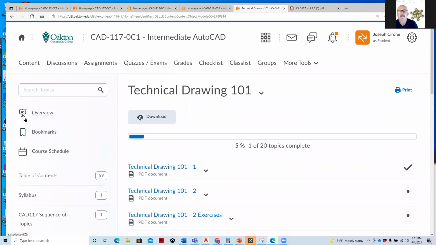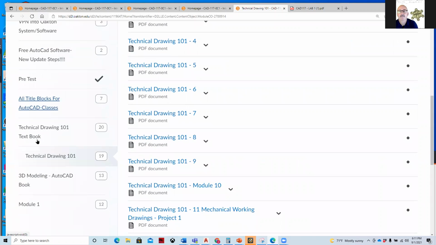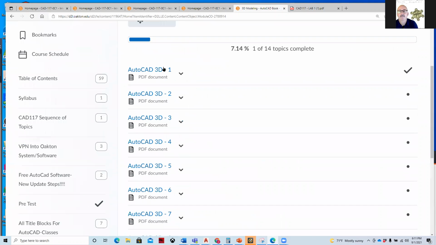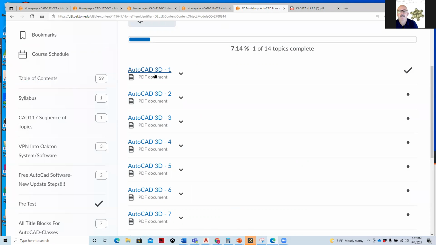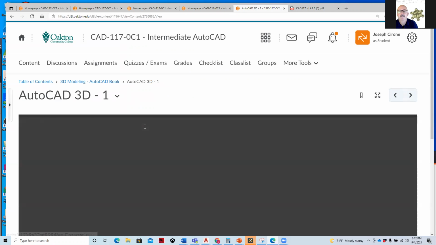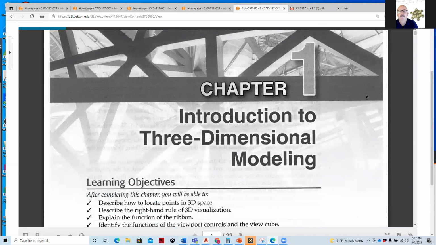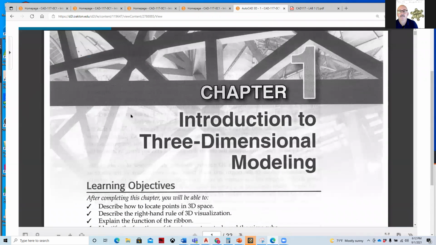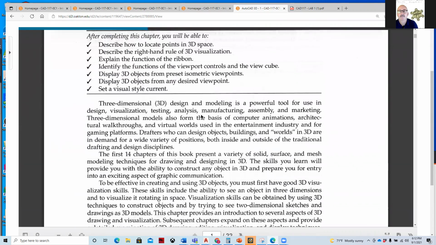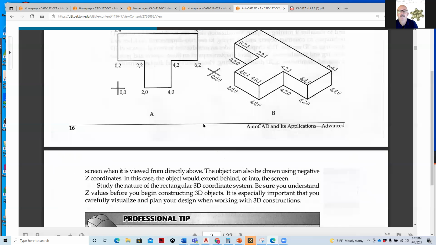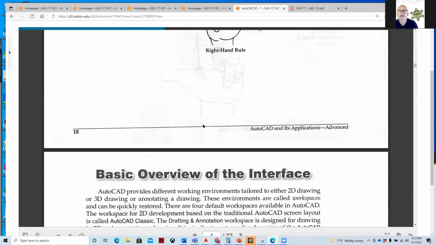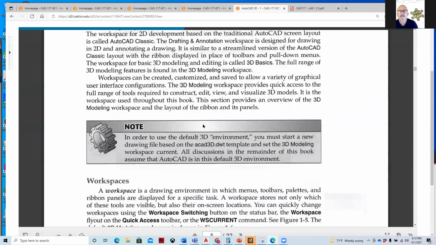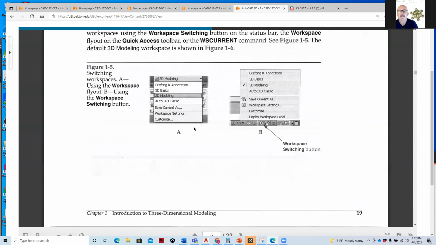And then the other textbook that we have is the AutoCAD Comprehensive 3D Modeling. So, chapter 1 here, and I think I have it open on a different browser. I'll just run it from here. And we really like working with these modeling, because after 2 courses, you should be able to model quite well. And then if you go into the 3rd course, you'll be really good if you take it with Sebastian. And it's great. The guy knows his things. He knows how to set things up.